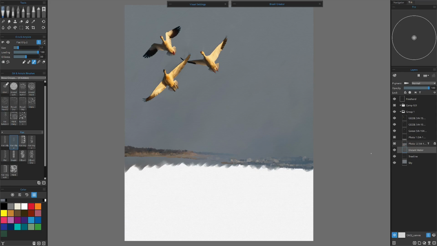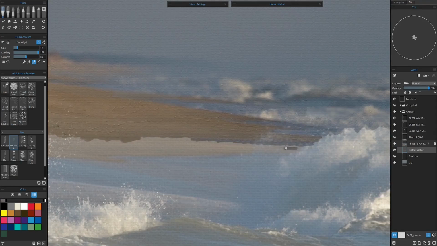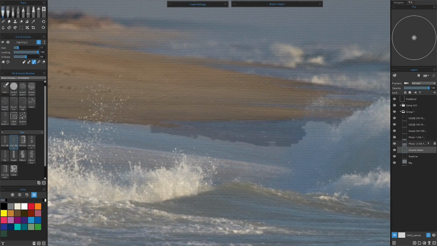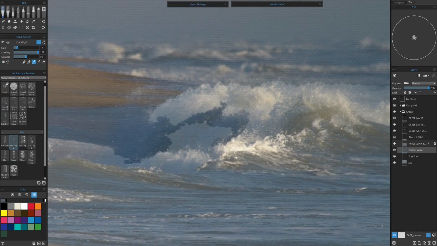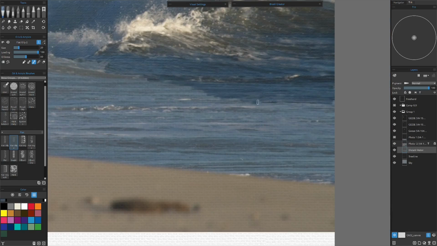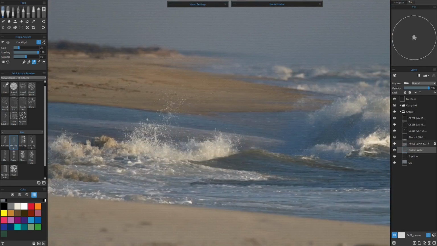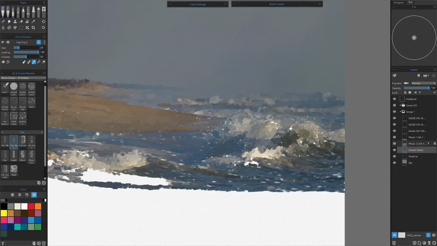And then that will get us pretty well done with the water and the ocean. Let's go ahead and get some more of this done, but I'll just speed paint some. Working with a small brush gives me the opportunity to lay down color changes rather quickly. It also gives me the opportunity to build patterns and textures in the early stages of the painting. If this was a traditional painting, this would be equivalent to about a 1/4 inch brush. Remember, I'm working on a 16 by 20 at 300 dpi.